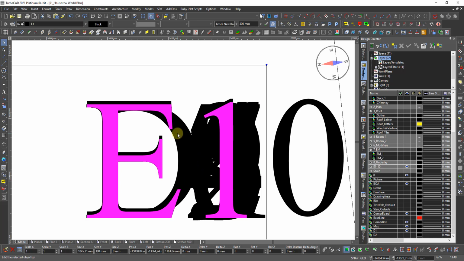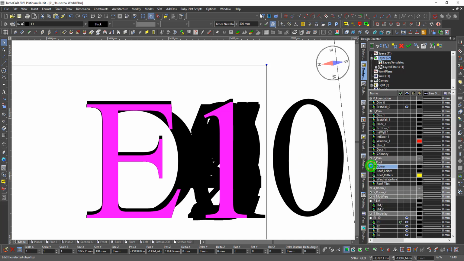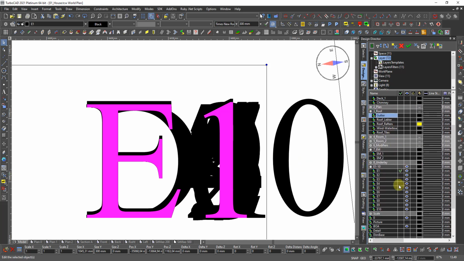This is E1. Then I go to turn that off. I think this is a layer E1. Yeah, if I open this, I take away this one and this.